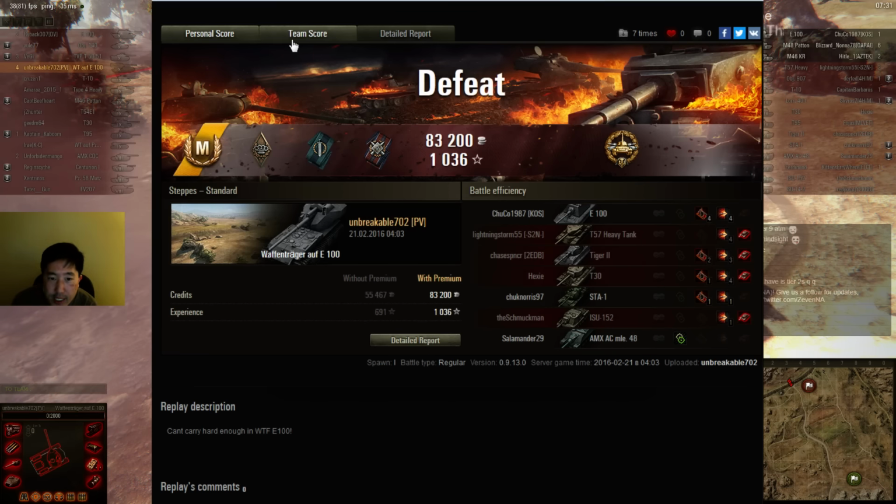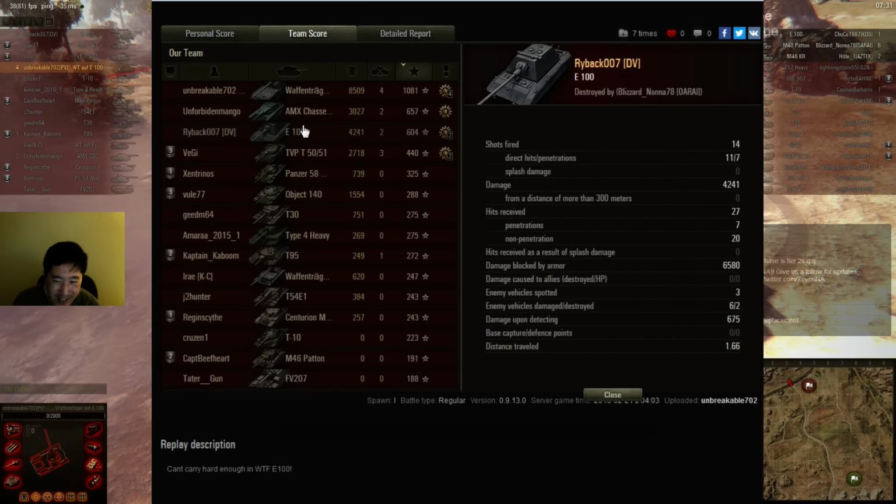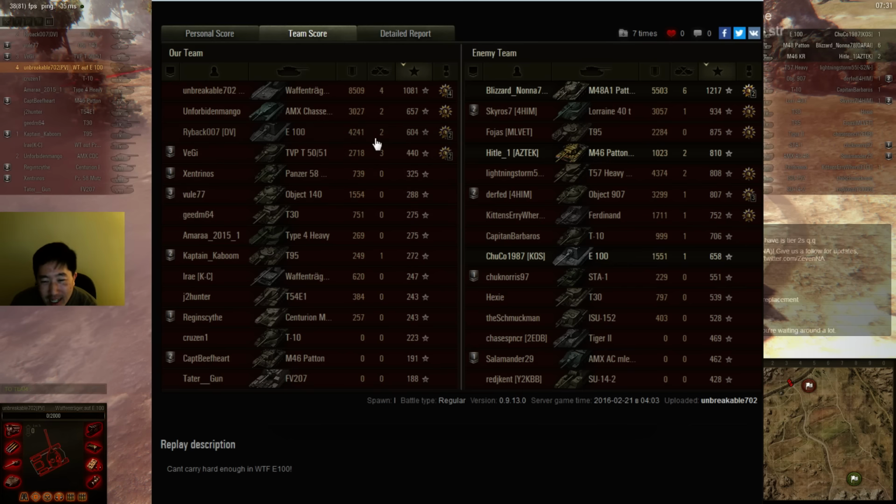Alrighty, so if we look at the stats, that's a pretty good game. You didn't get a whole lot out of your team. Your E100 did well. I mean, he was aggressive. He didn't die right away, which is always excellent. They actually bounced him a lot, which helped.